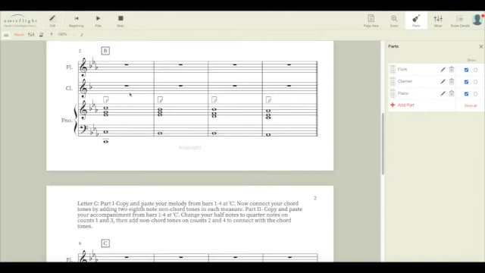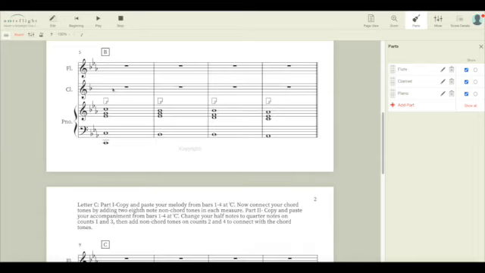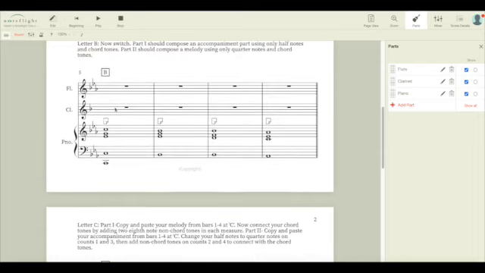Now, for letter B, you're going to reverse the process. Part 2 is now going to write the melody, and part 1 is going to create the accompaniment.